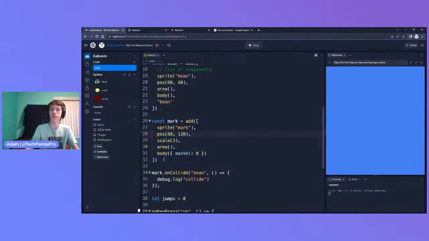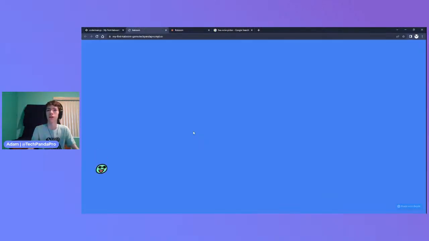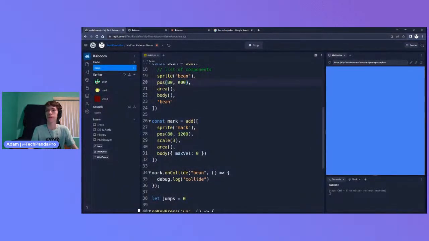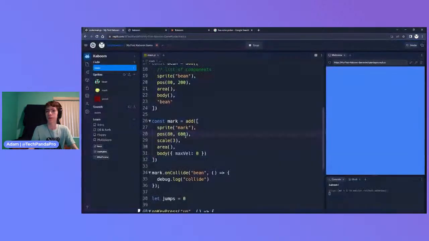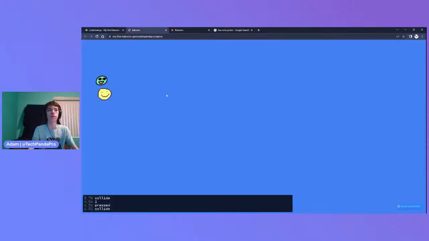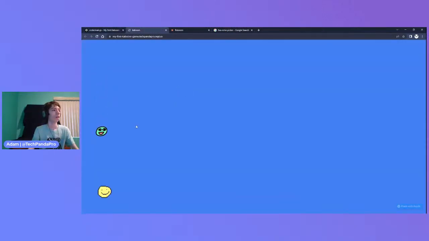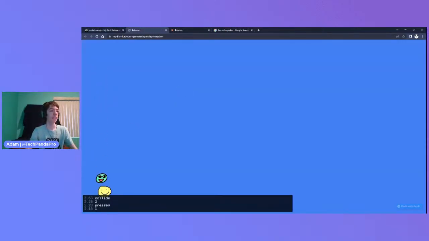Actually, that's not going to be enough. You can see Mark and Bean. Okay, there we go. So you can see Mark and Bean can jump. However, Bean cannot go through Mark.